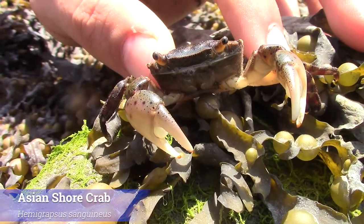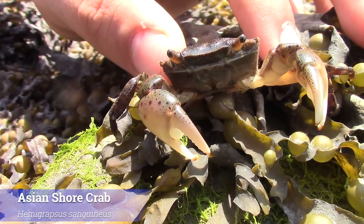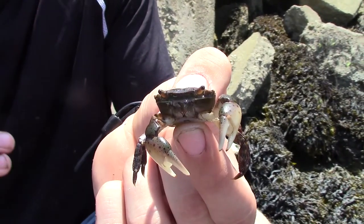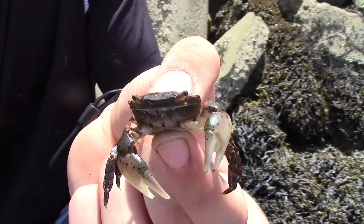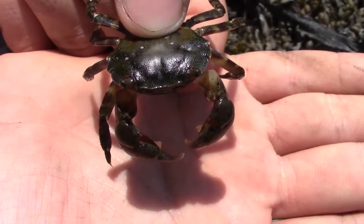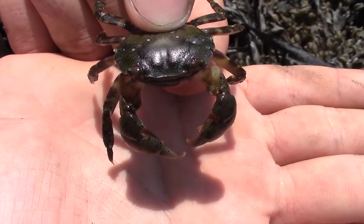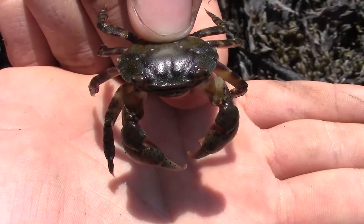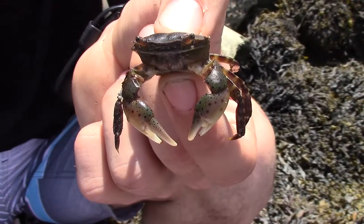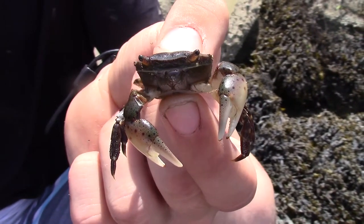This is the Asian shore crab, originally found throughout East Asia along the coasts of China, Japan, and parts of Southeast Asia. These guys have been introduced to Europe and North America, where they have become an abundant invasive species. They were brought over in the hulls of cargo ships, and may have first been released from seafood shipments coming into New Jersey. Asian shore crab females can reproduce between three and four times per year, and lay over 50,000 eggs in each clutch.